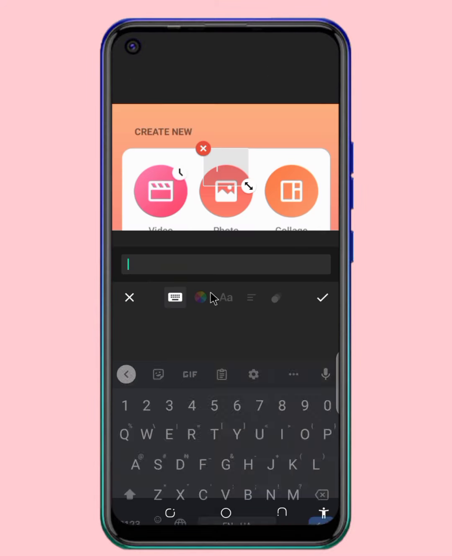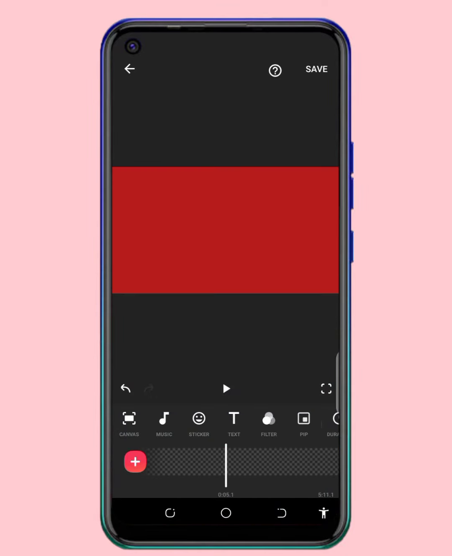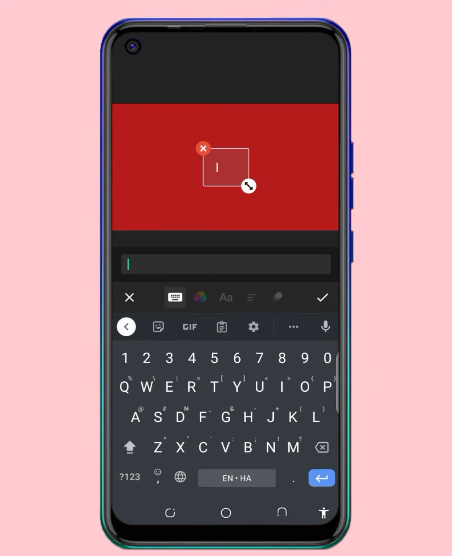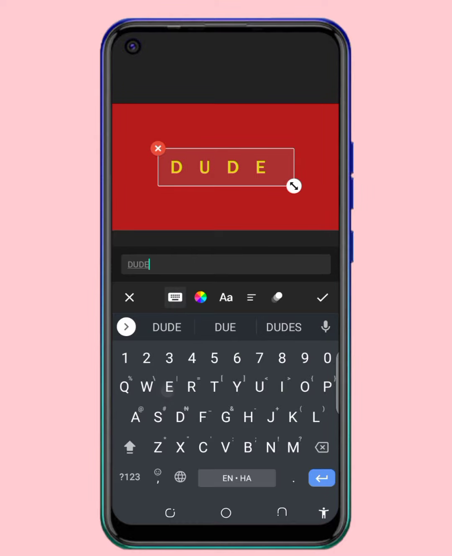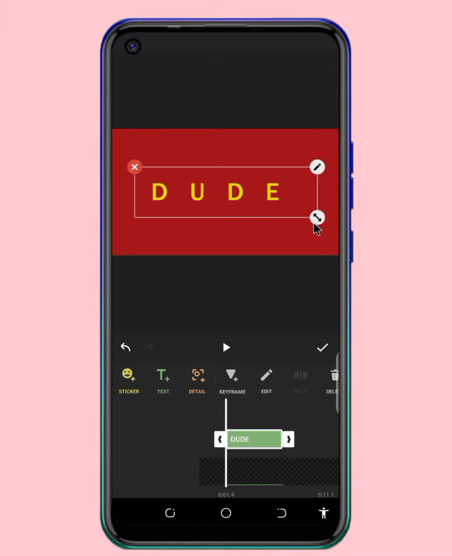So we move to text, let's add text. I'll go back to the red background so that it is easier for me. Okay, so you go to text and then you type in "dude," maybe. So when you type in this, remember there are gaps and all of that, it is my default formatting on the project I worked on yesterday. So when you type on it, see, I told you you're going to be back to these stickers and detail and text and all of this. So everything is here. You can keyframe your text as well.